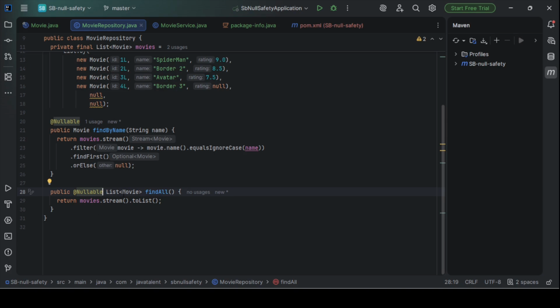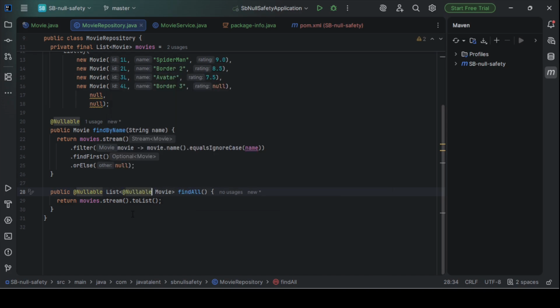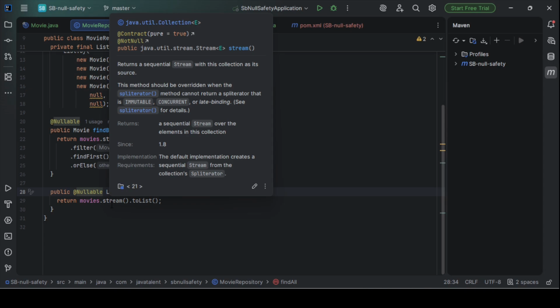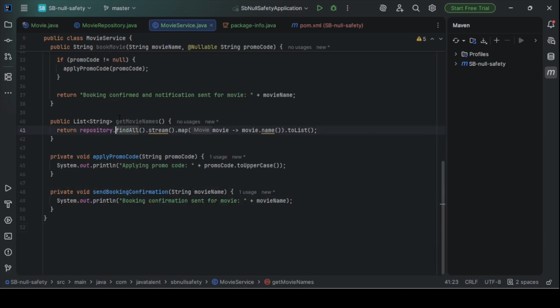And the movie I am taking here can also be null, both scenarios. If you go to get movies name and I call it, it will check find all movie and stream it, but it will give the null value for this part.